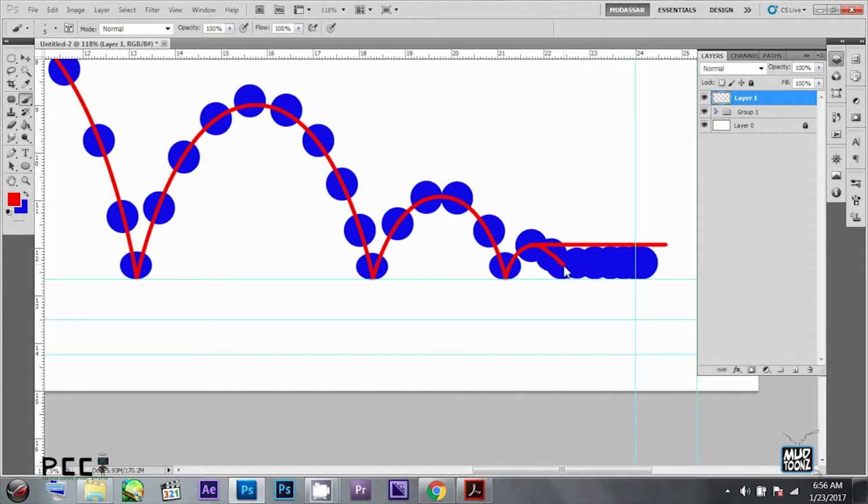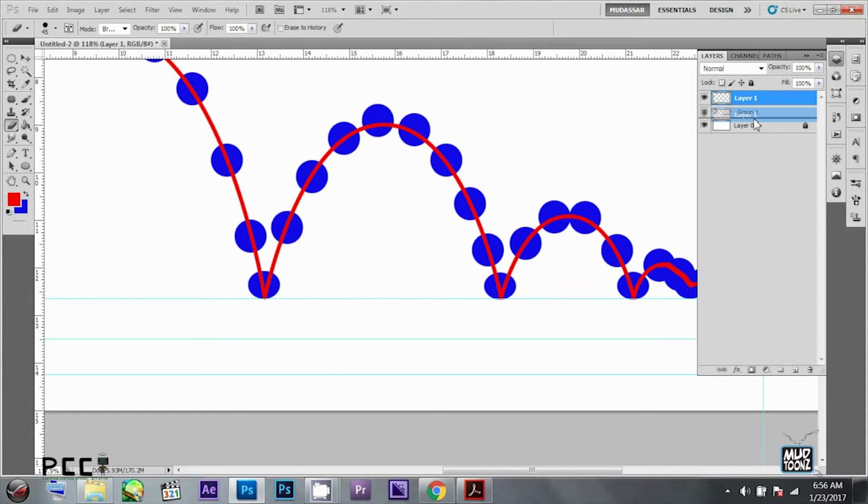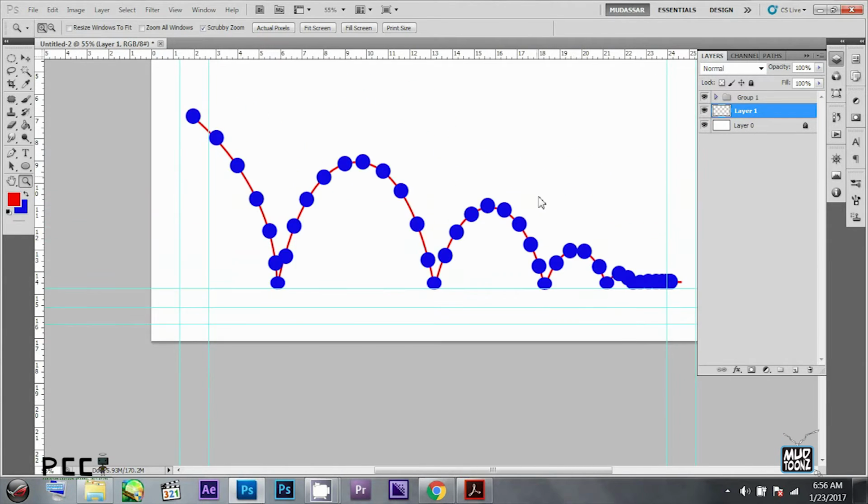It doesn't have to be accurate, but it has to be as close as possible. And then I create the line. There's the previous line where the errors were created, and here you go. Move this layer down, the group 1 layers, and here is your ball animation.